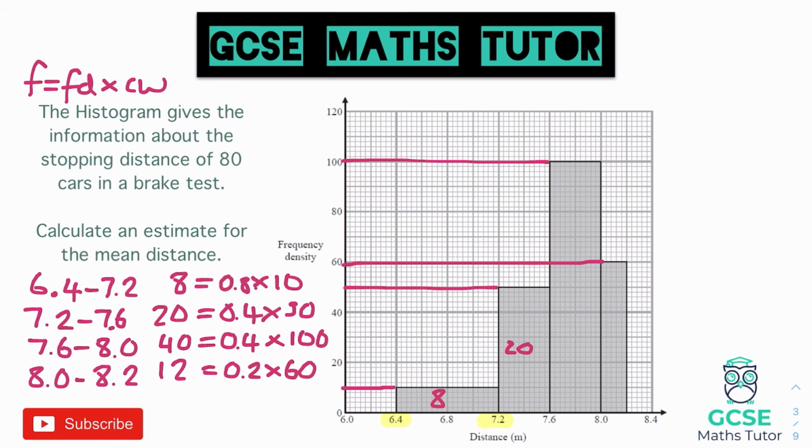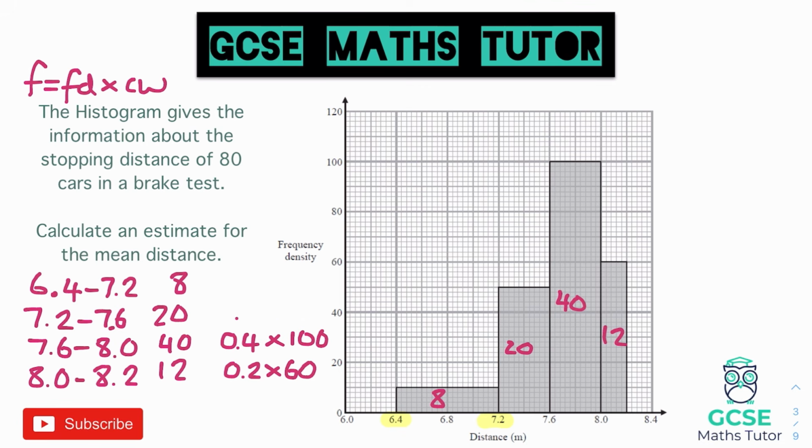So now we have all of our frequencies, we can think about estimating the mean. So we'll get rid of some of this information, we'll label this onto the diagram as well, you don't necessarily need to, but we'll put that on there so you can see those frequencies. So thinking about how we would approach this from a group frequency table, again if you're not entirely sure you can check it out in my video in the description, but we'll get rid of this working because now we're going to work out the totals.